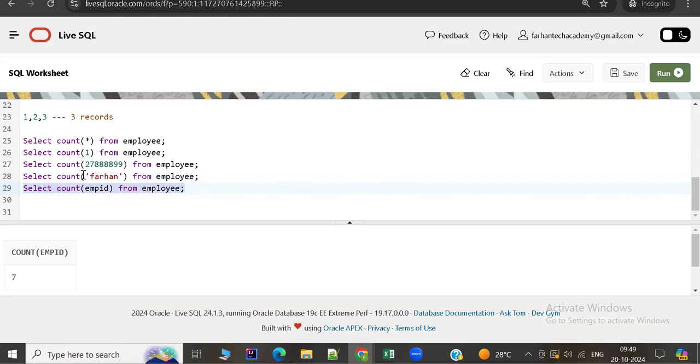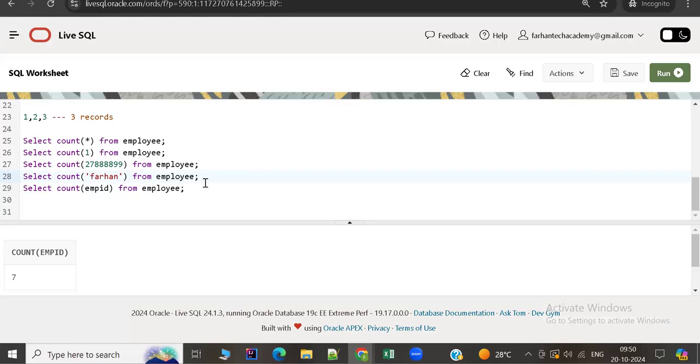But if you are giving some random value, random character or alphanumeric value, and then you are assigning that value in the inverted comma, then the engine will understand that the user wants me to replace all the values with this particular character and then find the count of the final result. But when you are not giving inverted comma and you are writing a value, the engine will try to search for that column in the table. But since the column doesn't exist with that name, it will give you an error.